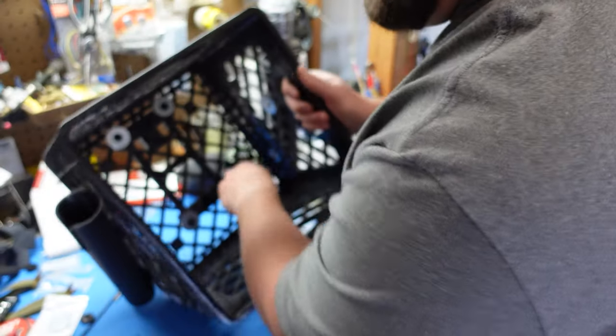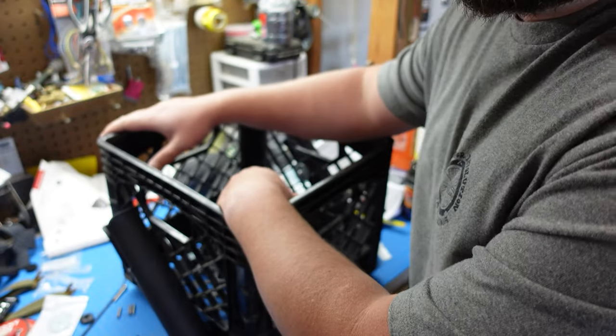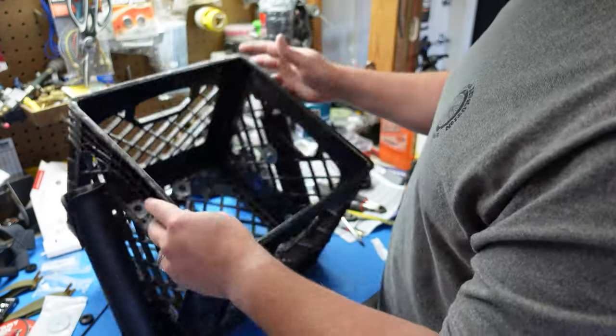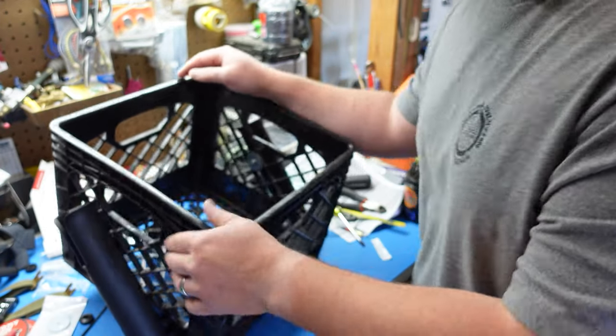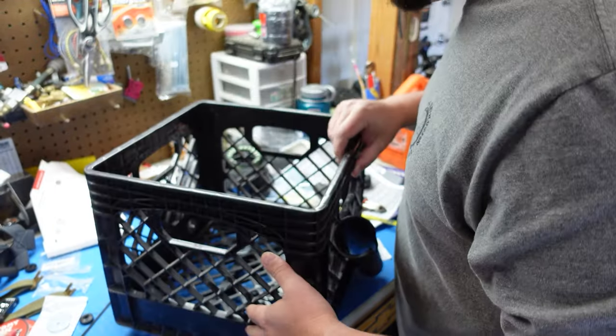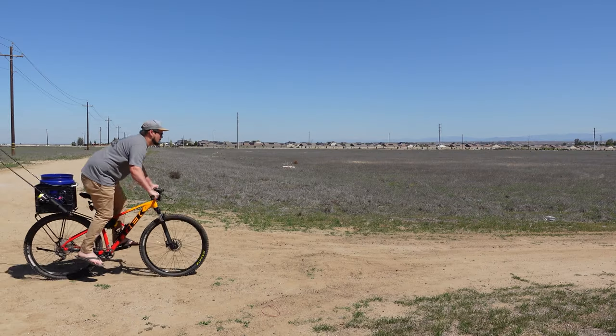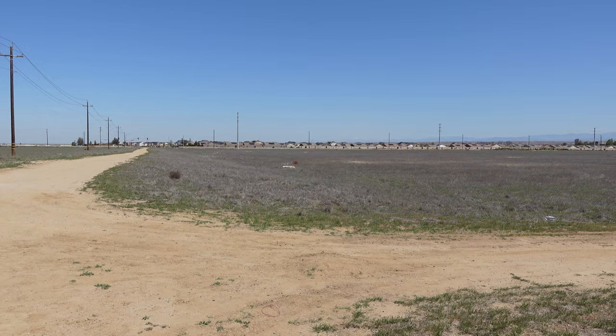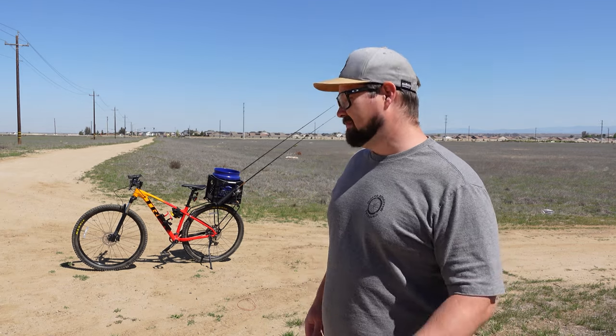Once you get those off there — and I gave you some bad advice, I told you to use that little hacksaw blade. If you can use some sort of power tool there, do it, because I got them cut but I am tired. But anyway, let's go ahead and attach this thing and see how it works. I'm excited. You got like three feet of air that time! It wasn't some crazy nine-foot jump or whatever, but it is a nice little bump in the road on this dirt road out here. I haven't had any problems, and I'm really excited about using this.